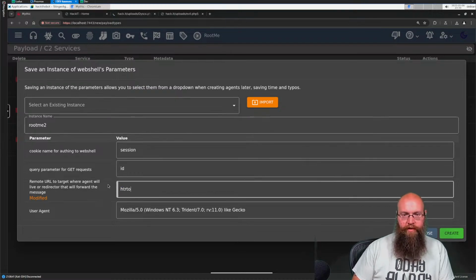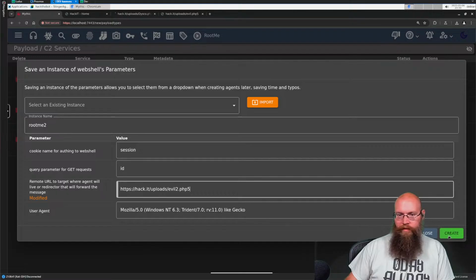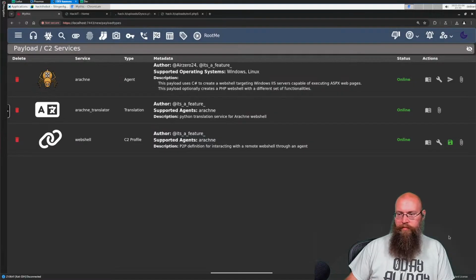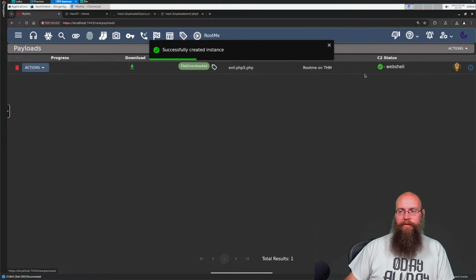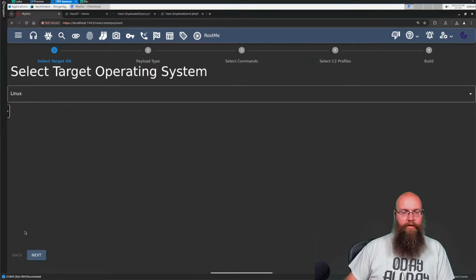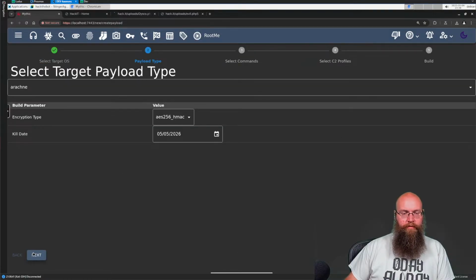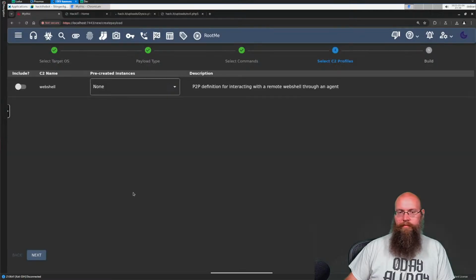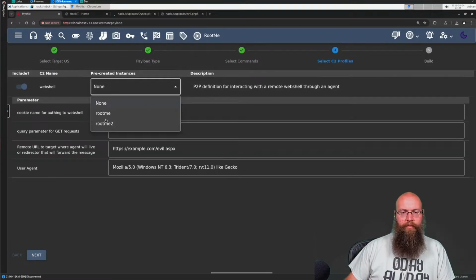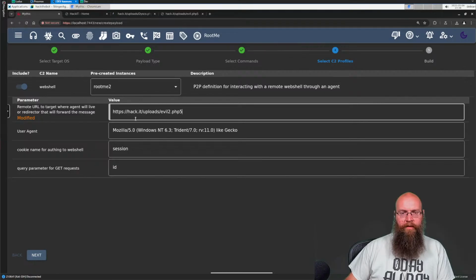I'm going to go to ACT, Hackit, uploads, and this will be evil2.php. That's where it's going to connect to. Create that, and then we'll go create the payload to use that. Generate a new Arachne payload. Alright, so what we want to use is rootme2. Yep, that should be good.